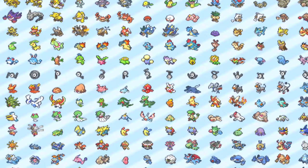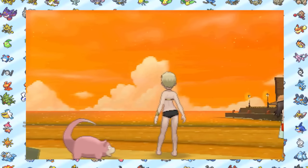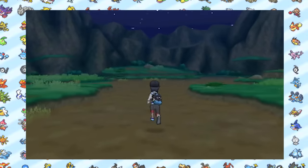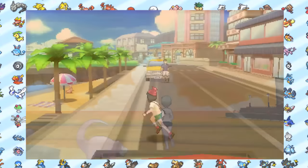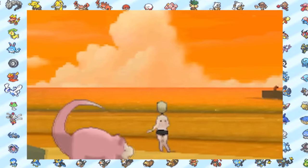So in the first video we get to see the trainers walking around the region. We've seen these places before, but we've not seen them in this much detail, and I think that's what impresses me the most about Pokemon Sun and Moon. It's the sheer amount of detail compared to Pokemon X and Pokemon Y. The beach looks great, the sunset looks great, the new cities look great, and those women on the beach, well, you guessed it, they look great too.